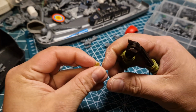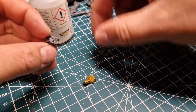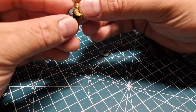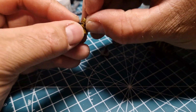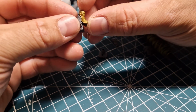So I'm going to make a chest torso with the chest piece and head from this Stormcast Eternal and Mark III power armor. I'm not sure what set it's from, it's just in the bits box. I had to do some chopping and cutting just to thin everything down a little so it would fit all together cohesively.